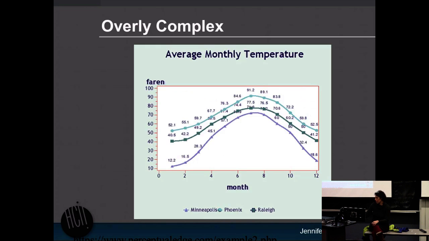Here's a chart that I would argue, first of all, the y-axis also does not start at 0, right? It's also, in my opinion, overly complex. The legend is really far away from the line. So I don't know how many of you noticed, before I pointed it out, even what this was. It's different states and their temperatures.